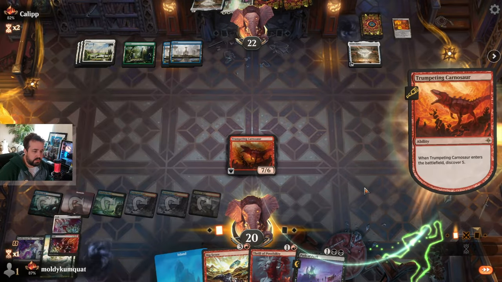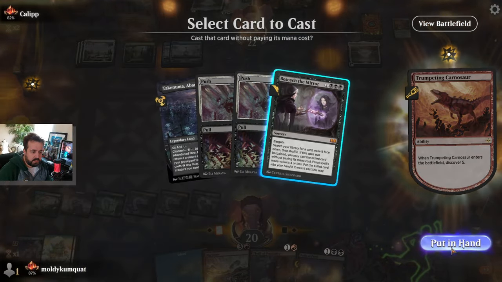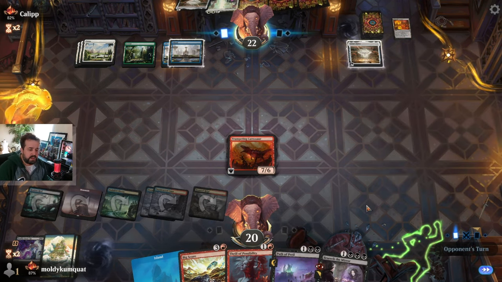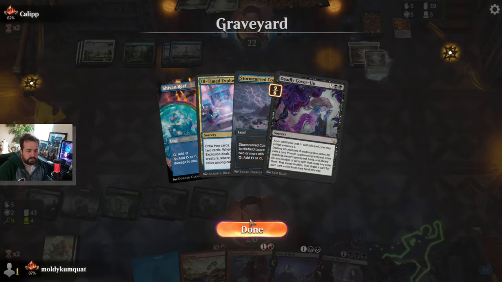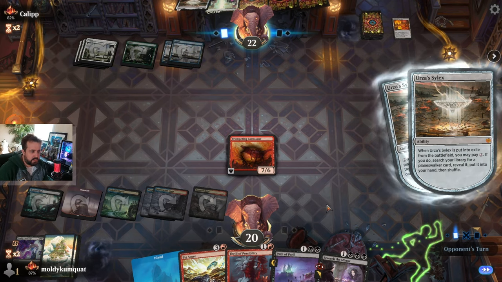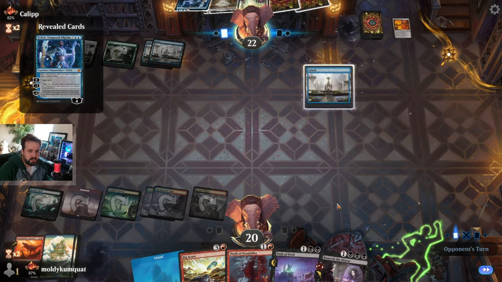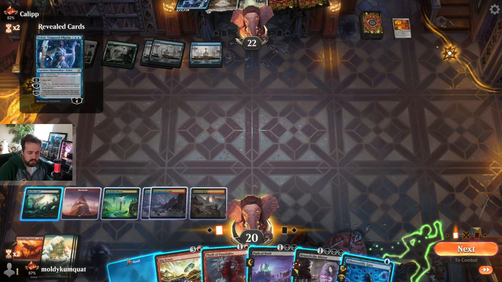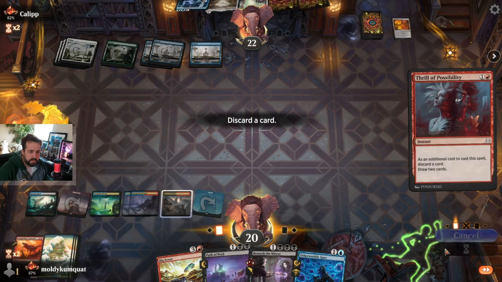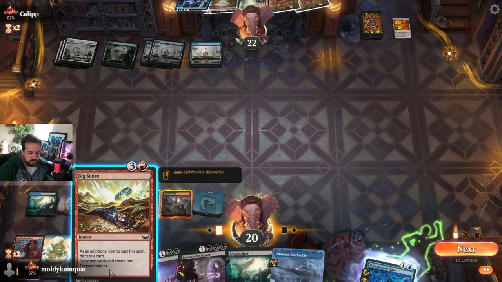I'm going to play the Carnosaur. I see the Depopulate. I'll put it in my hand. I guess I could have played it. Okay, so he used the Urza's. And it's just a destroy. So that's what I'm fine with, destroy. Wow, this is just ridiculous.